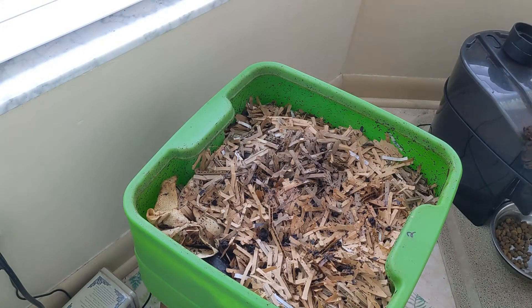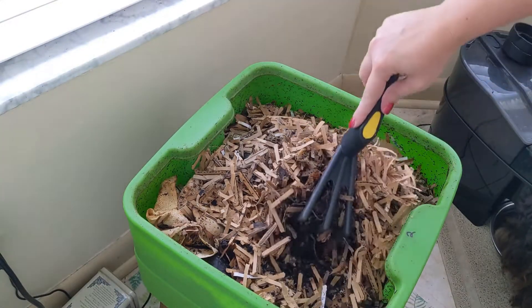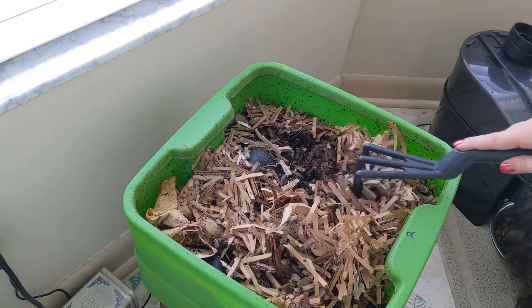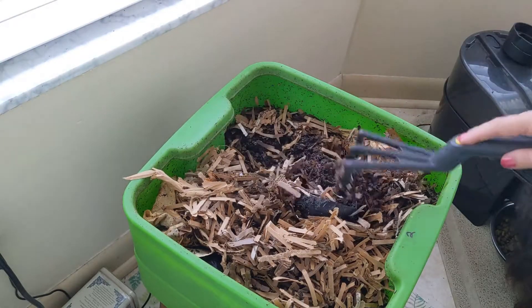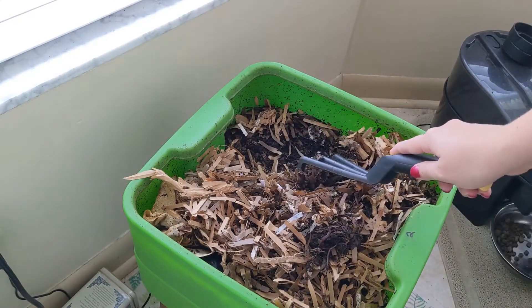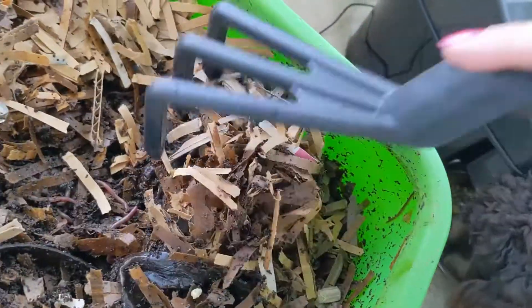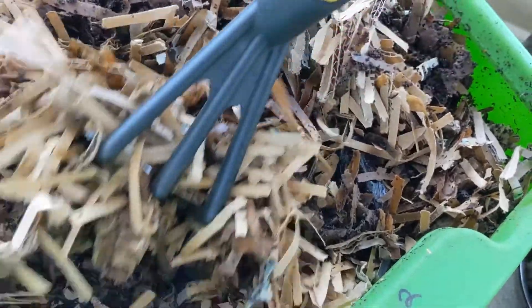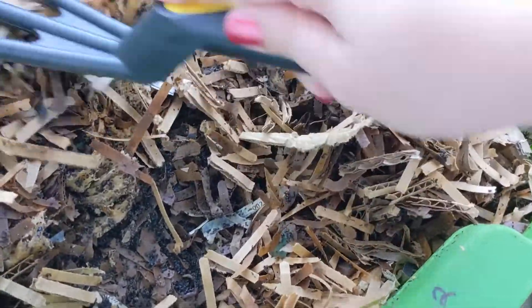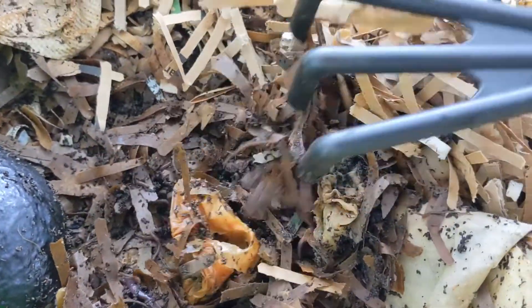Tier two, if you guys recall, was fed last week just a half baggie of food — frozen food specifically. And this is the tier that there is no added coconut for, so it's all paper, cardboard, that type of stuff in here. Paper towels. There's also not a tremendous number of worms — I put a couple scoopfuls in when we started but I'm hoping they'll migrate down here on their own. But starting to look pretty good. We've got a decent grouping over here. Last week we — oh yeah, this is the apple we put in a couple weeks ago. They're still finishing that off.